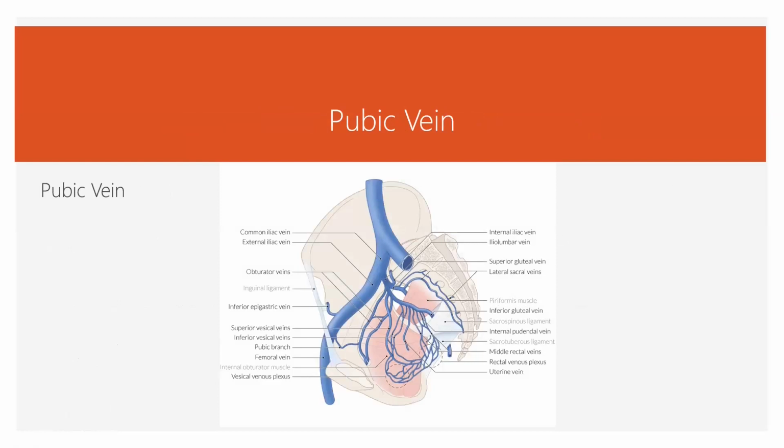So I wanted to show this picture of that pubic vein. It's actually related to the obturator vein. And so sometimes you'll see that here's the pubic vein that's draining into that external iliac vein, but it can also get backed up. If there's backup here on the external iliac vein, then it can back up into the obturator. And like I was saying before, the body has redundancy. It has alternative routes, and this is one of them.